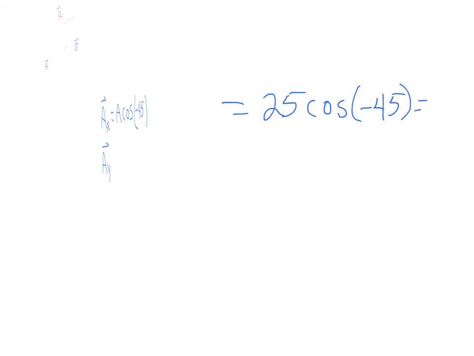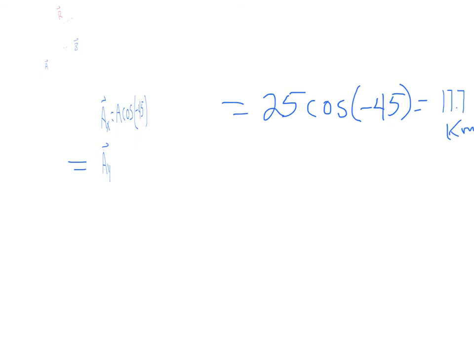It is very important to make sure that when you plug this into your calculator that you are in degrees, not radians, because if you're in radians, you're going to get a much different answer. So you could write this as an exact answer, but I am fine with you writing it as a decimal, and let's keep around 3 sig figs and say this is 17.7 kilometers. And so that's the x component of our A vector.